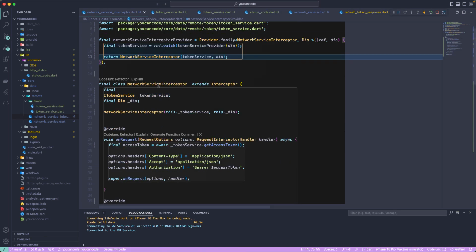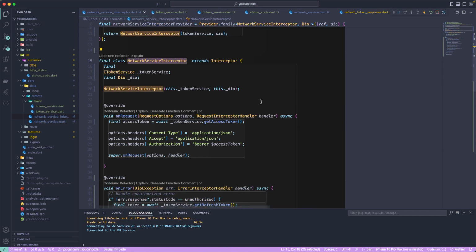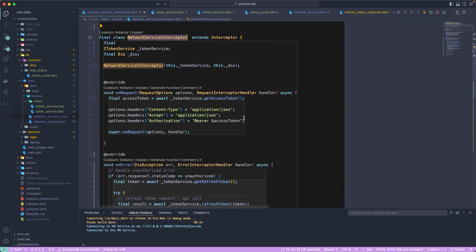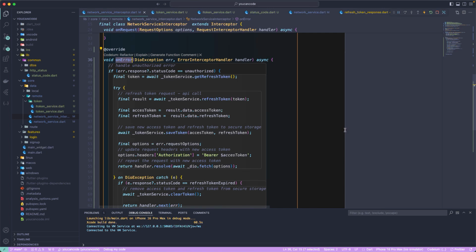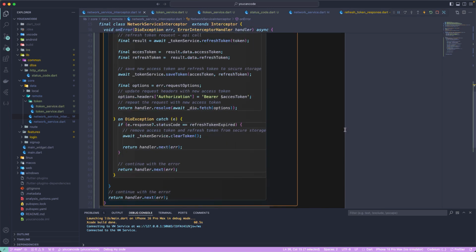And now if you take a look at the network service interceptor, it has only the option to intercept that particular HTTP request over here. And if there is an error over here, we are going to refresh that token, right?